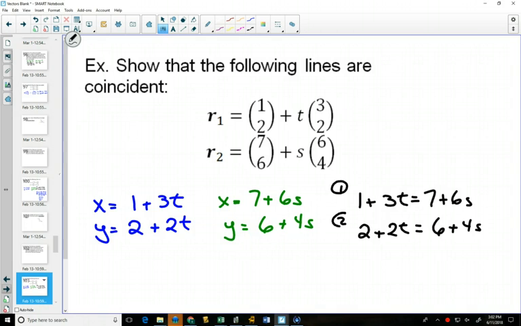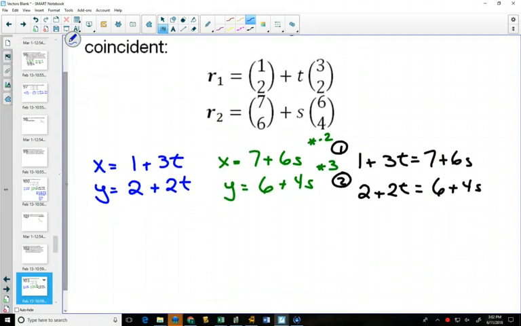Now, sometimes you don't realize, and most of the time you will assume that they intersect at a single point. So at this point, you're going to want to solve for t, you're going to want to solve for s. Right, and so what you do is you say, okay, I want to eliminate one of them. Let's say I want to eliminate t. I could multiply equation 1 by a negative 2 and equation 2 by 3. So again, I'm using the elimination technique here. You could use a bunch of different techniques.